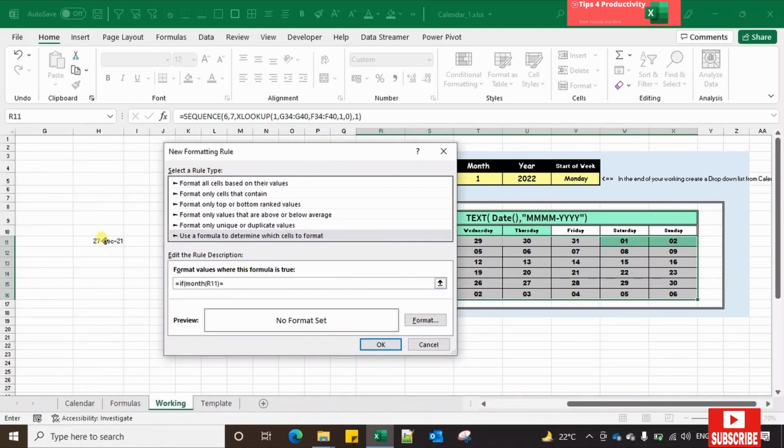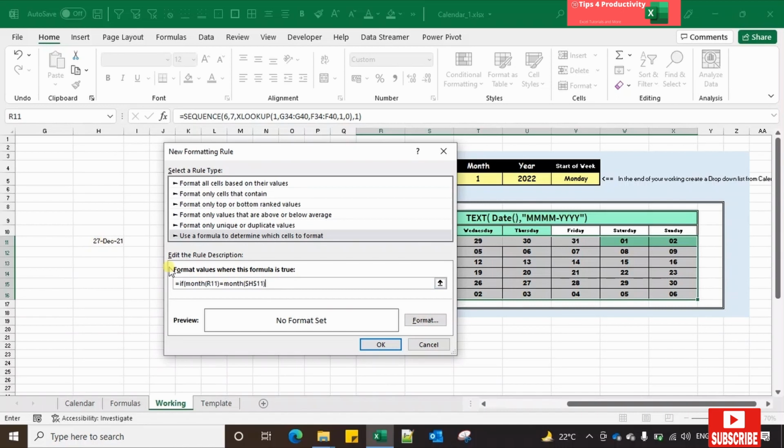If this month of R11 is equal to the month for this date, so we write month, bracket open, $H$11, because H11 has the date whichever is the first date. Actually we need to compute the date there. Since our calendar starts at 1st Jan, I need to make the H11 as 1st Jan 2022.